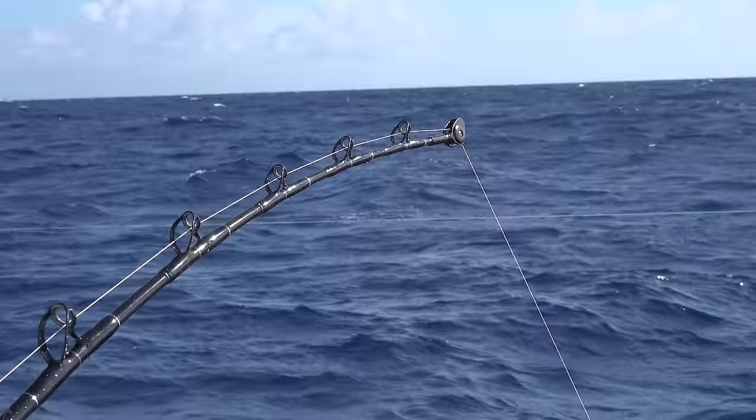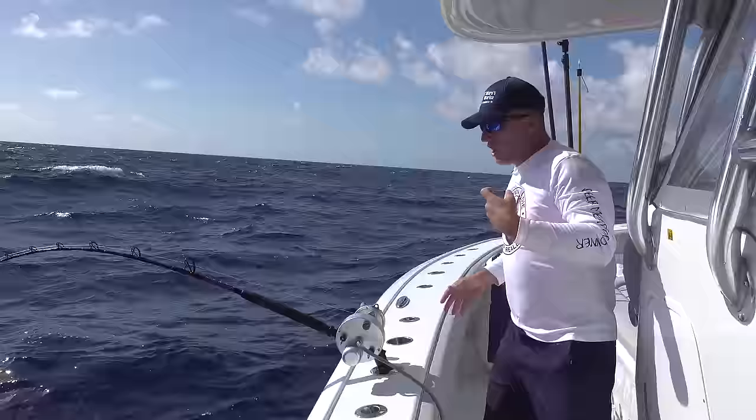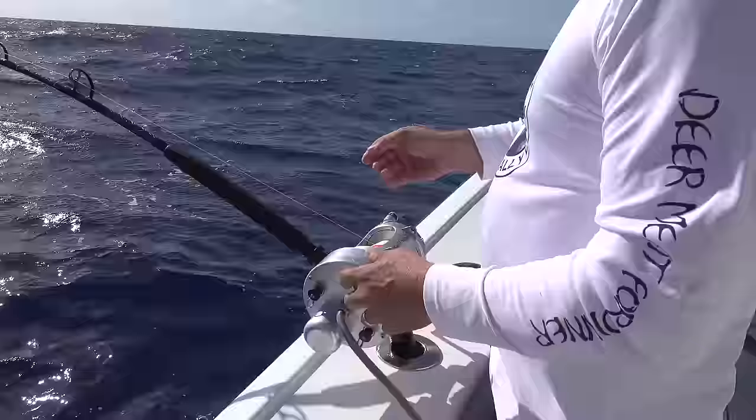We got two baits set. That's him right there. This fish is 2,000 feet from us right now. We gotta get that hook driven. We gotta get the fish hooked. Definitely there. Stalling us out.